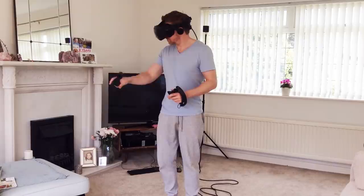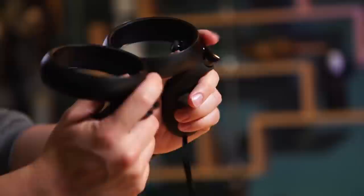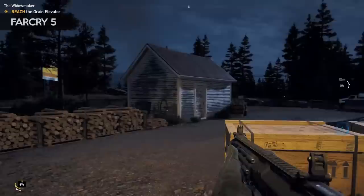With virtual reality, you've actually got motion controllers in each hand, and these will track your movements with millimetre precision. The controllers are designed to feel like you're holding the grip of a gun, with your finger naturally sitting over a trigger button. If we just look at pistols or any one-handed weapon, you're actually mimicking the action you would do in real life.